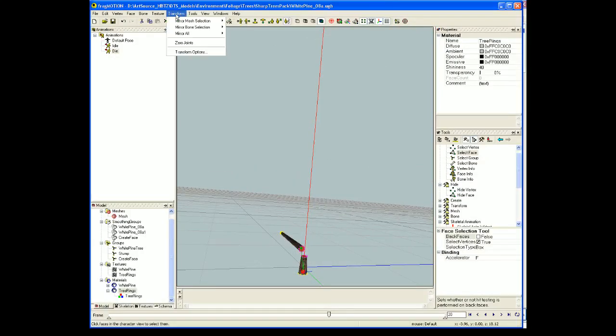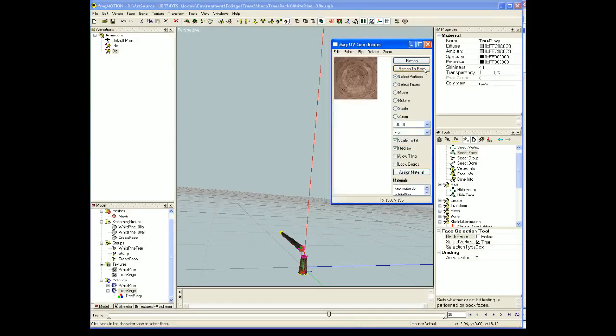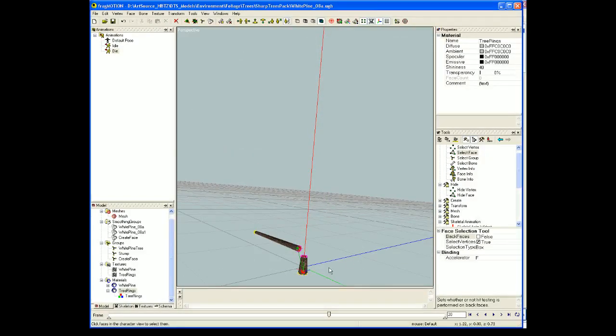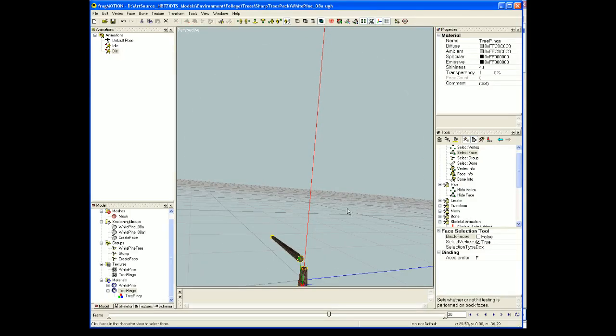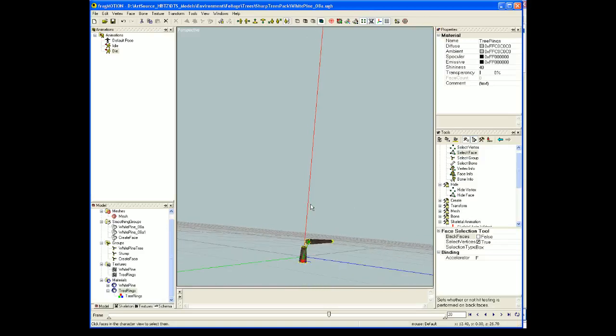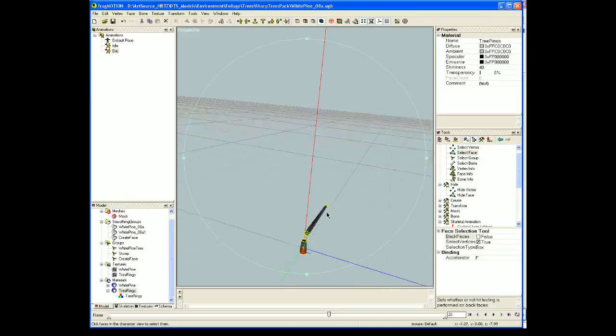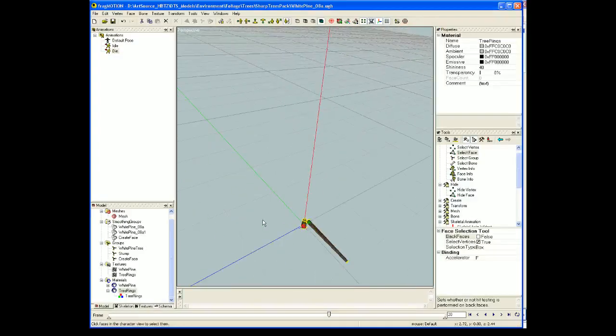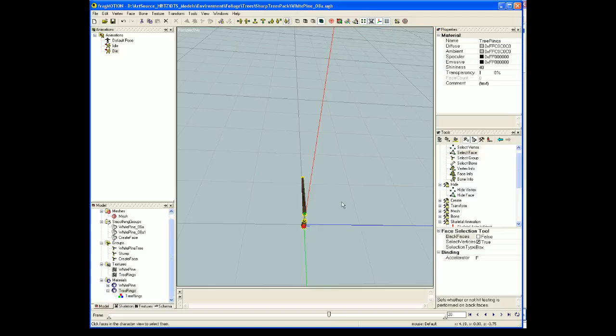Not done yet though. Next, I have to go to old UV mapper, and I want it to be top view selected, and I make the rectangle and remap, and now it is done. So now if I unselect the faces, can't see it very close here, but I could probably zoom down. Nope, I can't get it right. Anyway, they're there. Really they are.